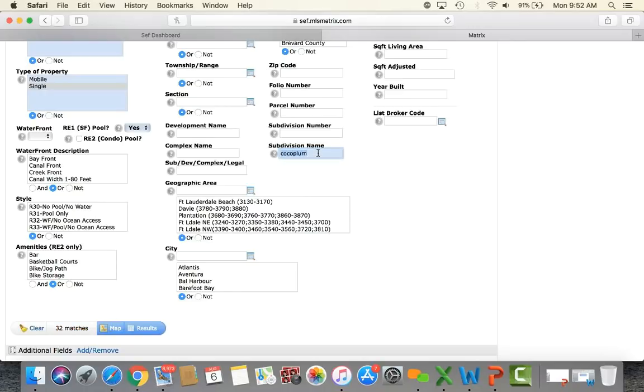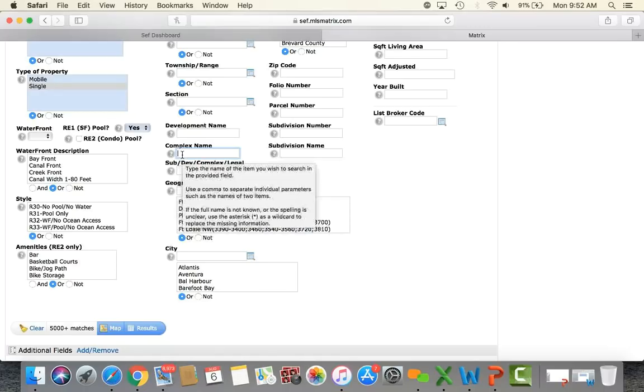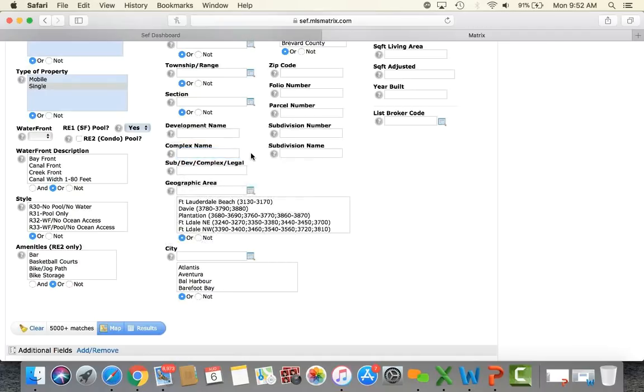If you do not know the name of the subdivision, it is not recommended that you try searching by subdivision name. When searching condos, it will not be a subdivision. It would be complex. Now, we're going to get into this a little later, but I want you guys to be aware that complex names are not auto-populated from the tax roll.